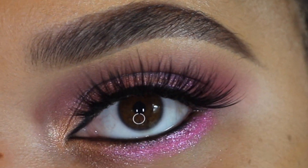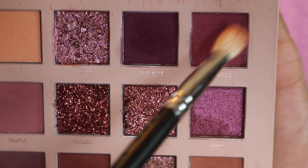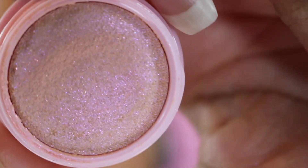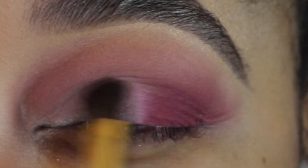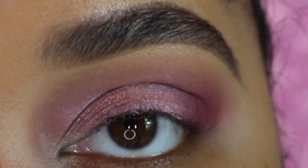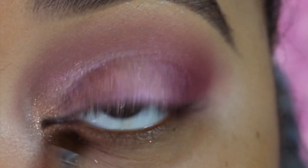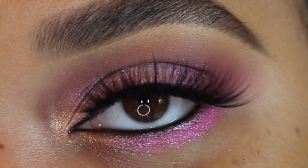Here's the look using the Rainbow Swirl Duo. First I'm taking the color Secret from the Huda Beauty Nude palette and blending it into the crease. Next I'm going in with the color Spanked on the outer corner and blending it over. Then I'm going in with the Super Shock color Creamsicle all across the lid as a wash — I used my fingers to press and blend it on but couldn't get it completely opaque so I left it as a wash. I popped the color Crave on the inner corner and lower inner corner, then finished the under eye with the color Sherbert Day.